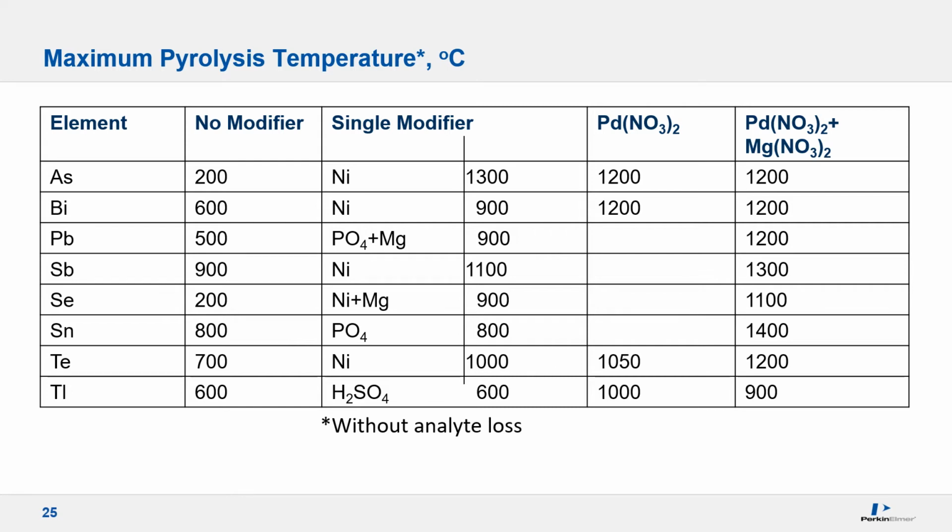In that case, nickel nitrate would not be considered an ideal modifier, since nickel could be an element that also needs to be analyzed. However, when switching to the combination of palladium and magnesium nitrate as a mixed modifier, you can readily see that it is applicable to a large number of elements, and considering that very few applications require the analysis of palladium, the contamination issue becomes significantly reduced. This applicability will be discussed later when we begin a discussion of EPA method 200.9.